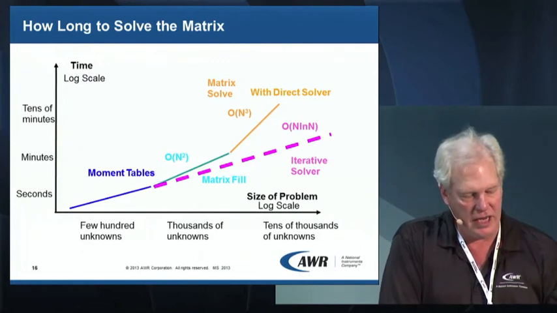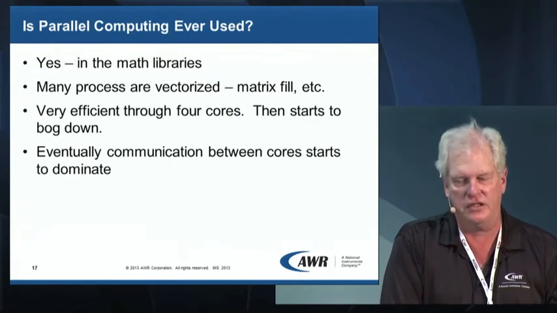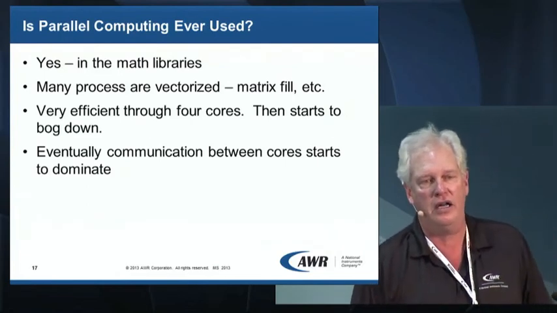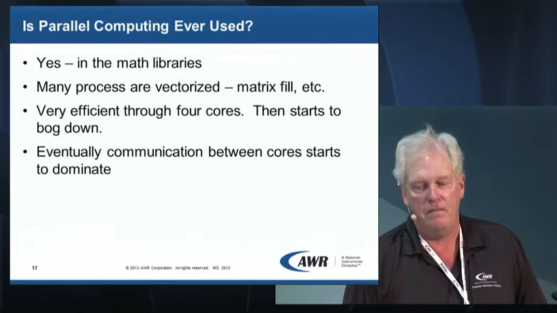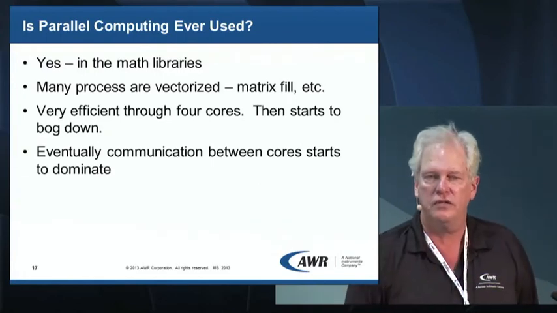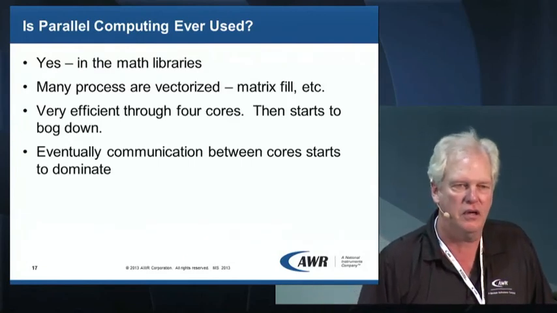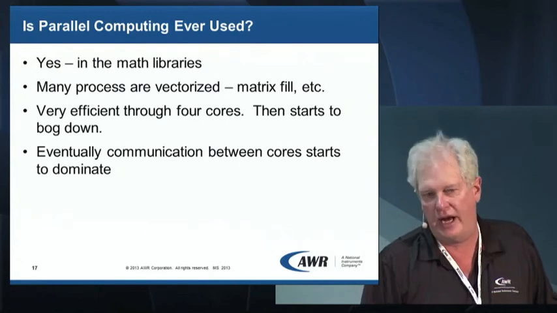Okay? But can you parallelize them? Yes, in many ways. One way that people do it, we do it at AWR, and it helps a lot, is basically when you look at filling the matrix and you look at doing the iterative solver, you're doing a lot of floating point operations. So essentially, we go to Microsoft and they have math libraries that take advantage of multiple cores. And we use them. Has nothing to do with dividing up space or anything. You're just using, we can do all the FFTs at the same time, etc.